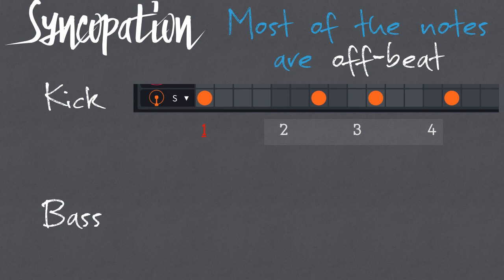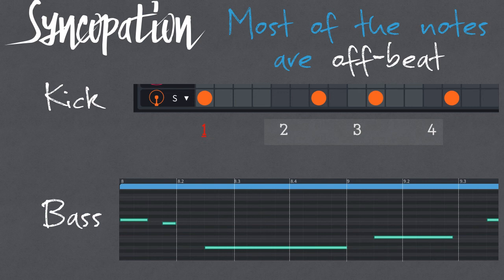So just that section is quite syncopated, which means that the bass is not playing on the beat. Let me show you what it looks like on Bandlab. I've zoomed in here so you can see 8, 8.2, 8.3, 8.4. Those are the beats. The .2 means beat 2, the .3 means beat 3. And so I've put little dotted lines so you can see where the beats start. So that's beat 1, 2, 3, 4, 1, 2, 3.